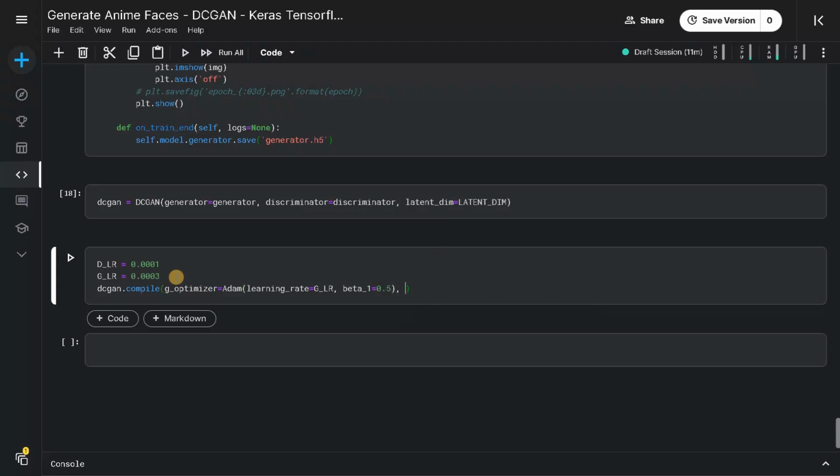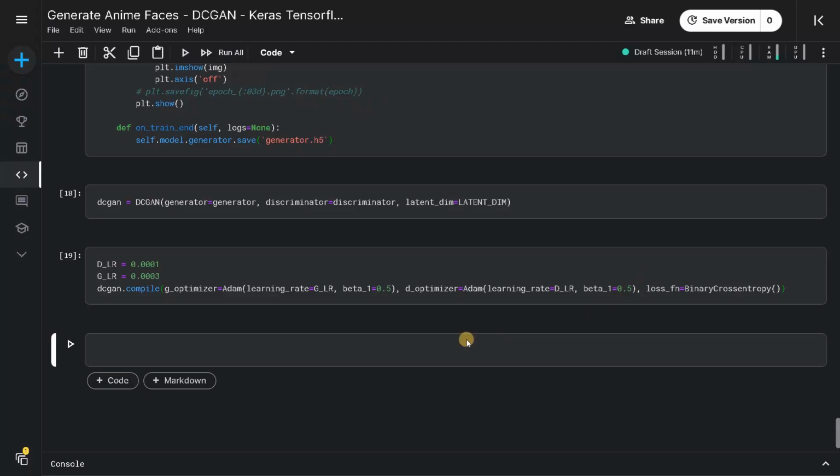I'll just do the same for D optimizer equals Adam, and this will be DLR, and finally we will pass the loss function equals binary cross entropy. Okay, so just this is a function. Okay, we have compiled the model.